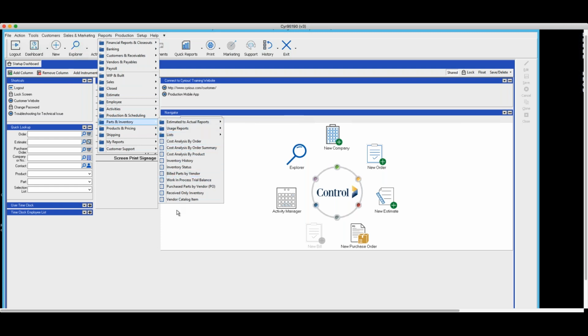All of these different categories. I would suggest that you just browse through if you haven't already begun to use them. The ones that are more directly related to inventory are the history and the status. There's some that are related to vendor catalogs, received inventory only, and purchased parts by vendor, POs. So there's a bunch of other reports that may be of interest.